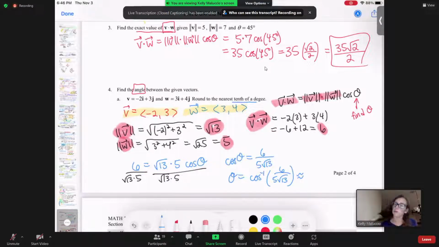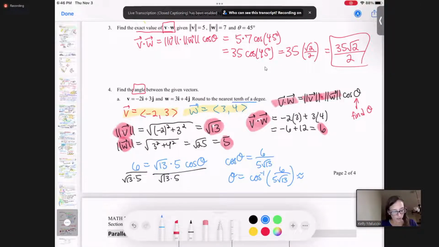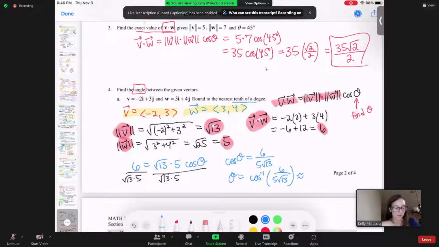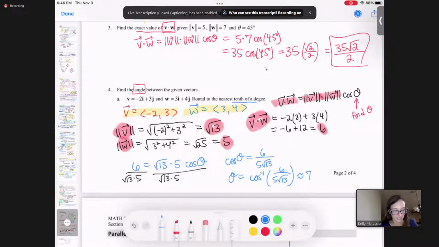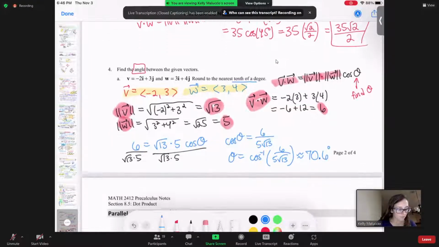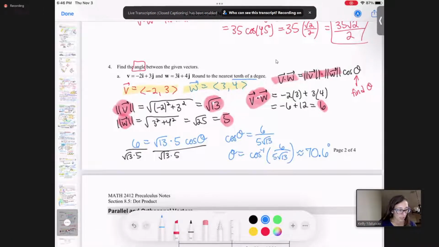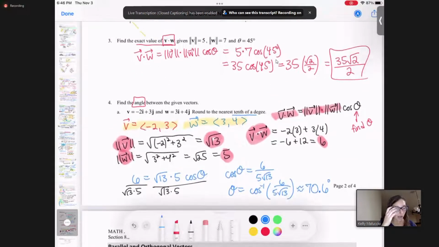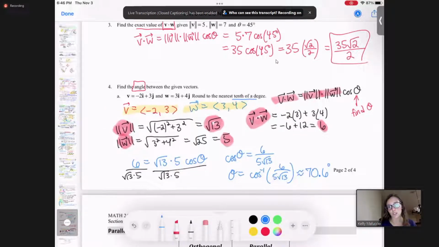Okay, so I'll give you 5 seconds to plug that all in your calculator. The angle here is 76. If it's too much for you to check right now, feel free to check this in your calculator later, or if you're studying and doing the notes, I would definitely check this in the calculator. So now we've figured out how to find the angle, but also how to find the dot product using this new equation that we learned.